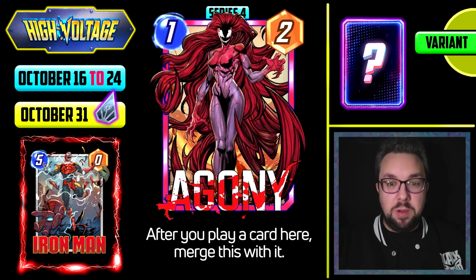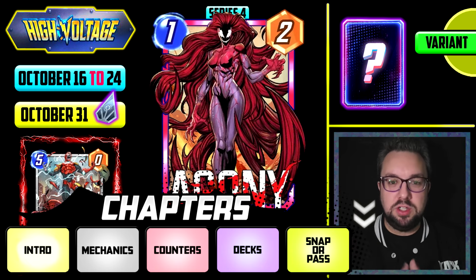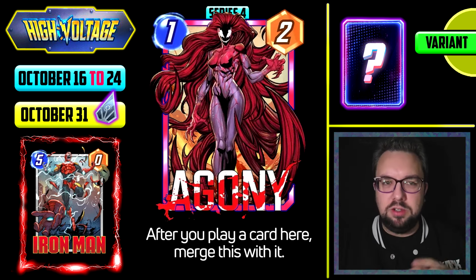Now, usually in Snap or Pass, we look at the spotlight week that the card is in. In fact, we have this chapters figure. We skipped to your section. We still got most of those sections. It's just going to be a little bit different because this is available in a new game mode, of which we don't know masses about yet. But our conversation is going to be slightly different.